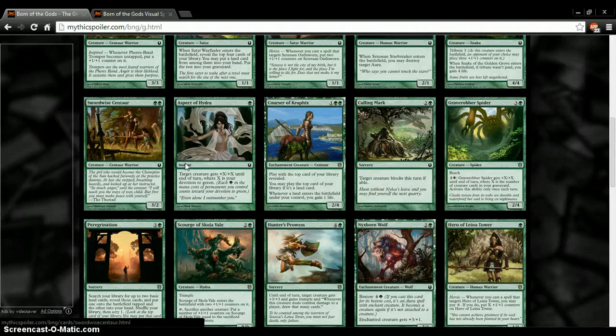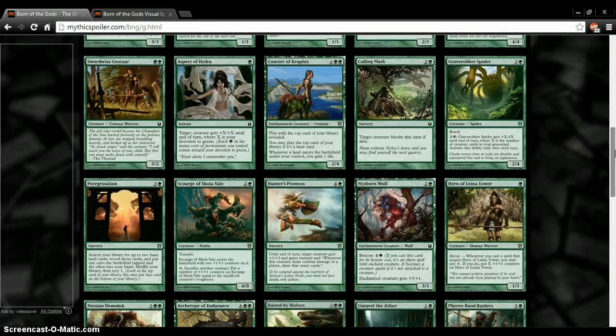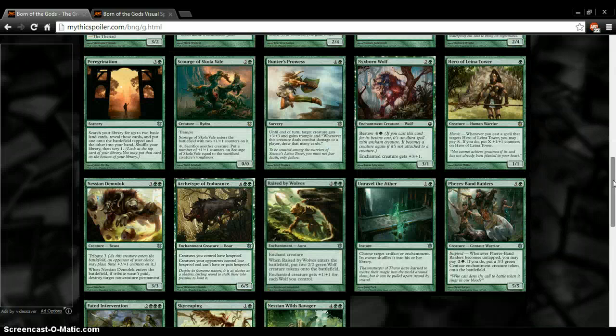We're gonna kind of wrap it up really quick here, but target creature gets +X/+X, where X is your devotion to green, which is 1 green. So very good combat trick. Target creature must be blocked this turn if able. Not very good. That's never been insanely good.